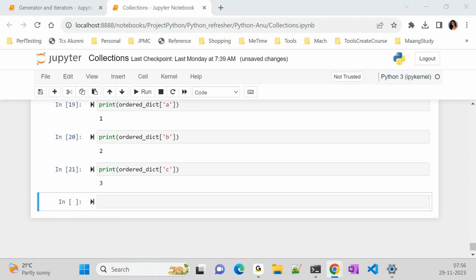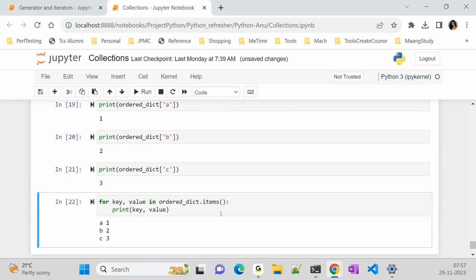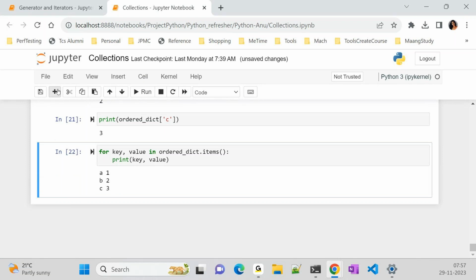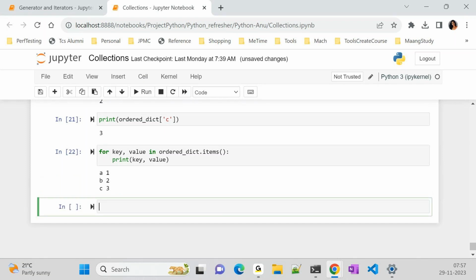I can even run a for loop against it. It is going to give me the values in order. So here the order of insertion is preserved when items are added to the dictionary.